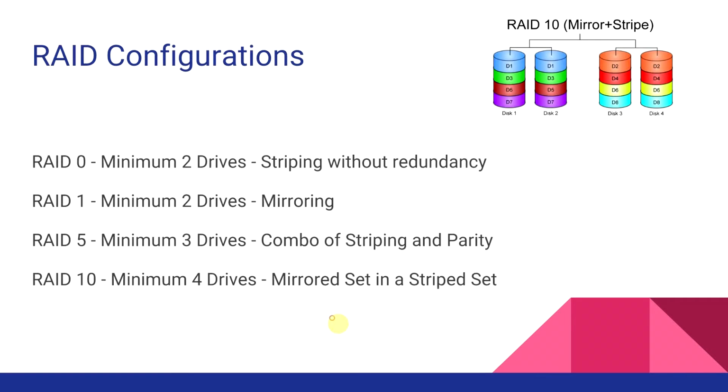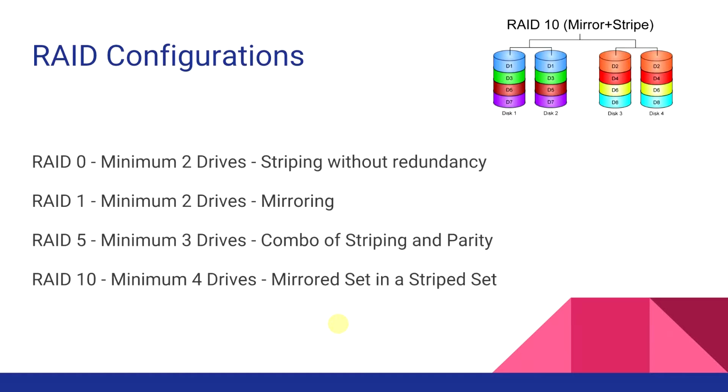Okay? This is important because there are multiple RAID configurations. RAID 0, 1, 2, 3, 4, 5, 6, 10. Alright? So what's really important about these, I'm only going to go over a couple of them here. RAID 0, for example, you need a minimum of 2 hard drives, and what it's going to do is it's going to do your striping without redundancy. So you have 2 hard drives, it's going to go through and it's going to look for data correction. Okay? RAID 1 is a minimum of 2 hard drives, and it's going to mirror the drives. So it's going to make a copy of whatever you put on the first drive onto the second drive. Okay?